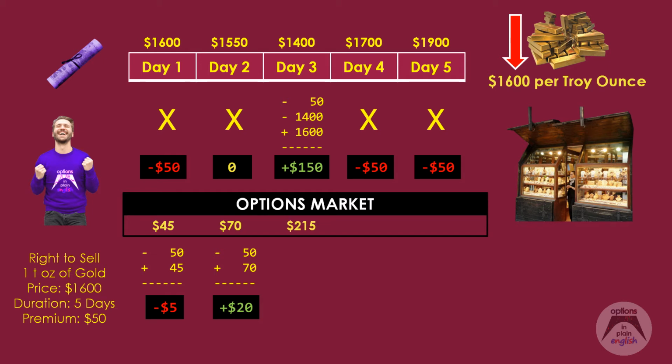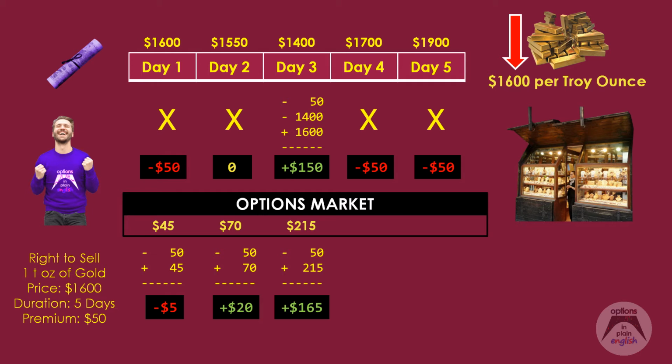On day 3, now there's a $200 difference between the price in the contract and the real market price. And you incorporate the 2 days remaining. So it's going to be trading at a little bit more than the actual difference, which is $200. So let's say it's trading at $215. Then you're going to have something where you paid $50 and now you can sell it. You can go out to the market and sell it for $215. So you're going to be profiting by 165 instead of the 150 that you were profiting by when there was no market.